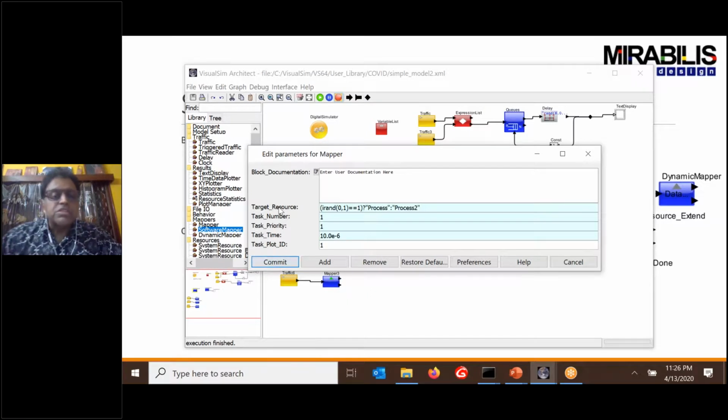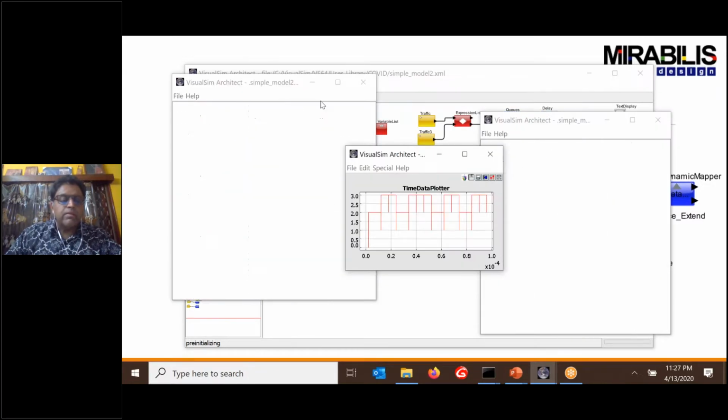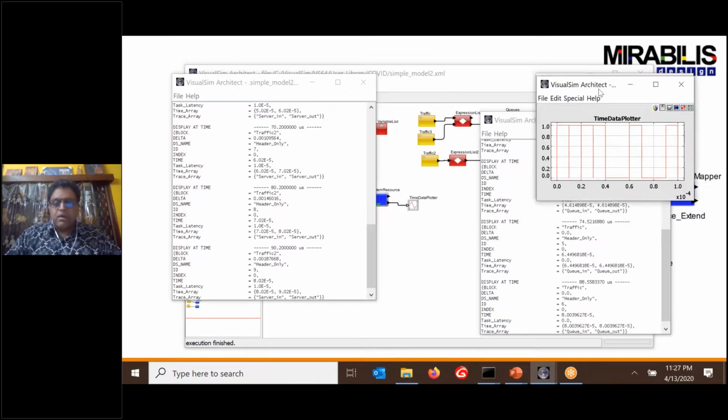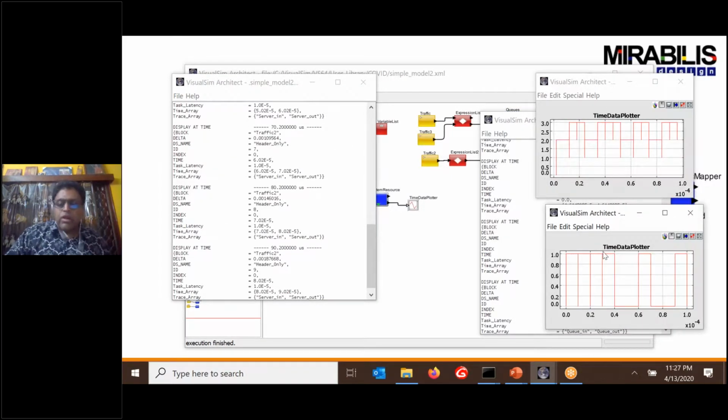So what I can do is not just do a static linking, but I can also do a dynamic linking. A certain number of times I go to process 1, a certain number of times I go to process 2. Now, obviously in real life, this would be a lot more complicated, but just from a demo standpoint, I'm showing you this functionality in this way. Then run it. So now what we have to do is show another timing diagram, which is right over here. Run this. So now you can see only one goes right through. Now notice here that there are some empty slots, and that's because some of them are being mapped here, but because of the priority, they're not actually getting executed.